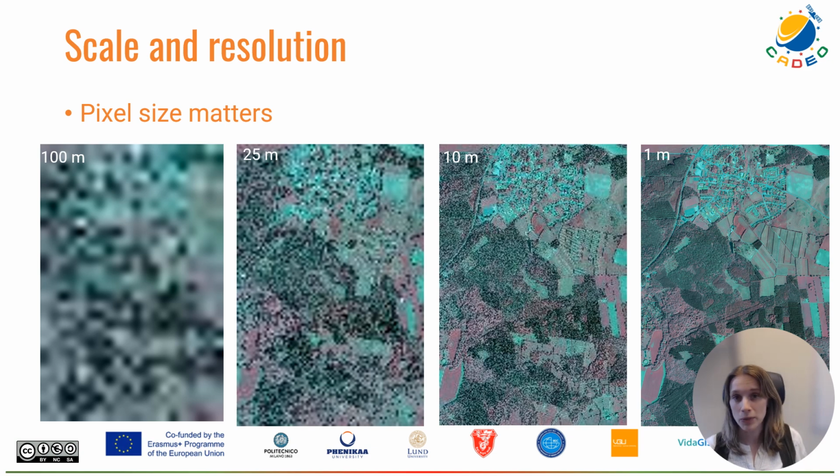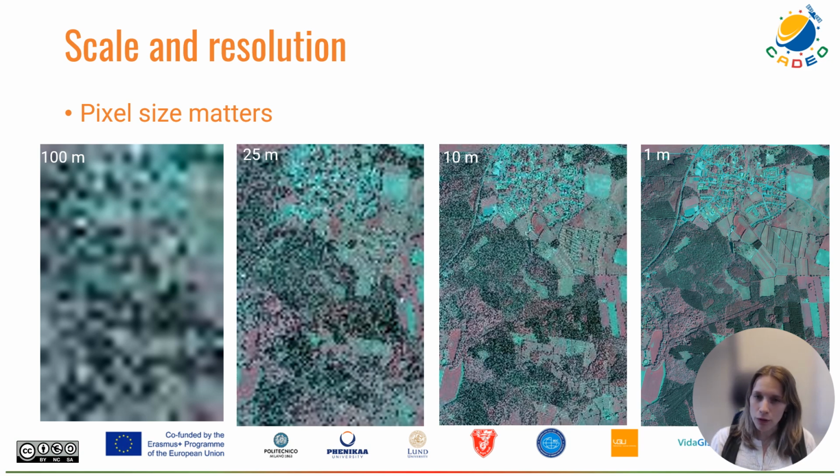And definitely if we zoom in, we can see individual trees. And we can see all the edges, we can see the roads very well, we can see houses, we get a lot of detail. We can even see within the agricultural field that there are differences in reflection in different parts of the field, for example.